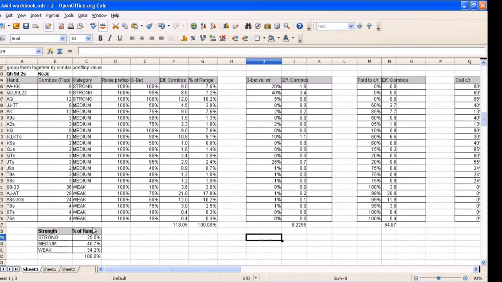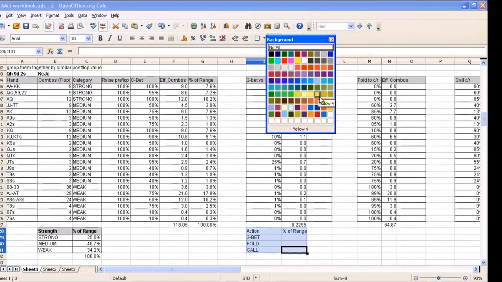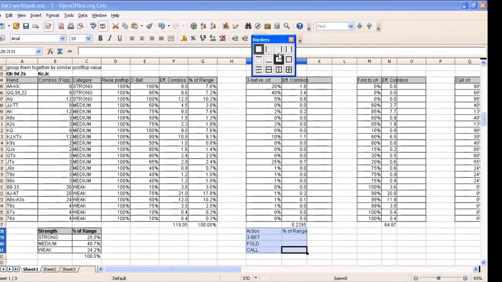So before we continue, what we can actually do is categorize our ranges by action and by percentage of the range. So he's either going to 3-bet, he's going to fold, he's going to call. And let's format it. Let's put our borders. Sorry, misclicked. Let's put our borders.